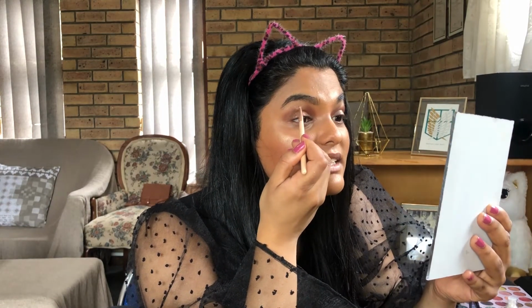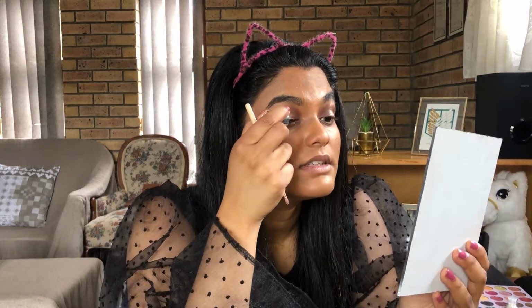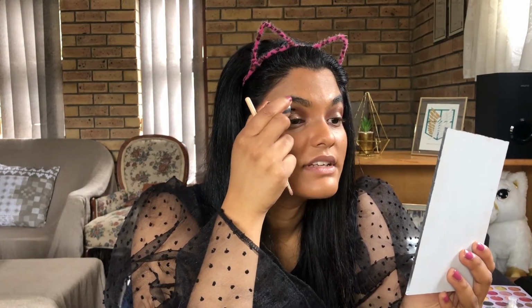Oh my goodness. This thing is so messy. Oof. These Anastasia Beverly Hills glitters. Oh my gosh, that's to die for. If you invest in some of the Anastasia Beverly Hills glitters, you'll never need to buy loose glitters ever again in your life. I'm questioning whether this was the gold glitter. It looks very multicolored to me.